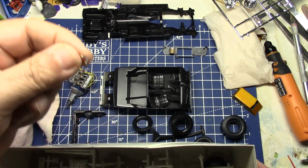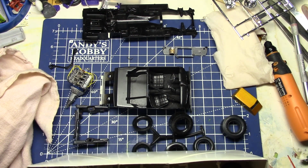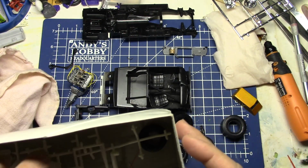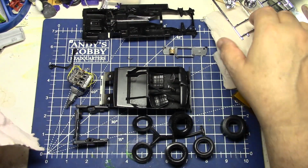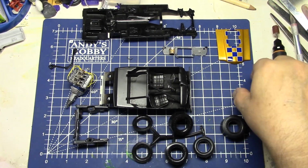Some things broke off the engine. We're going to have to fix that. There's one of the ever-loving... Oh, it's way down in there. You see that? That's a return spring. I'll leave it there for safety. We're going to have to keep this off to the side real close to us as we start putting this thing together. I'm going to put these back in the box too, but I'm going to leave this stuff out, even that.